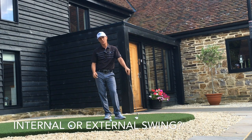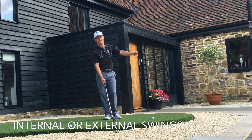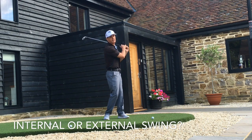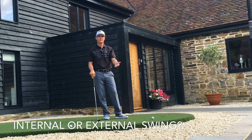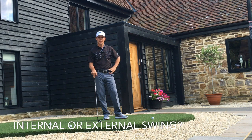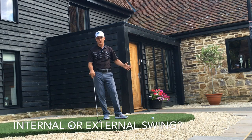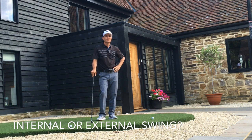Professionals can accept what happens as long as they put a good-feeling swing on it. That's how you should practice too — don't get obsessed with what the ball does. Feel that you're putting a nice swing on it and doing what you intended to do, so you can repeat it more often. Eventually the ball striking will get better and the ball flight will do what you want. When you go and play, just trust that and focus on external cues — the target — and you'll find that even if you don't feel like you hit it that well, you will score much better.